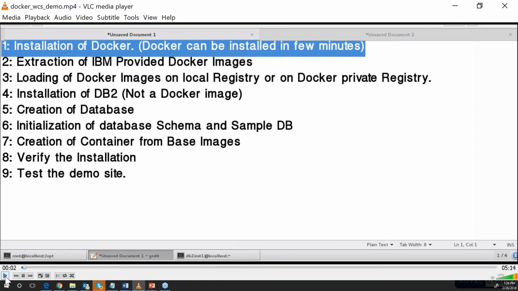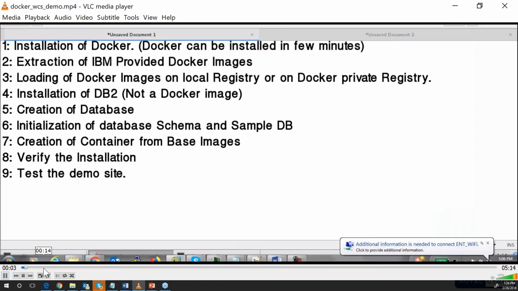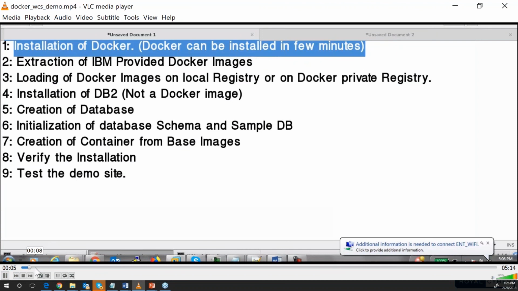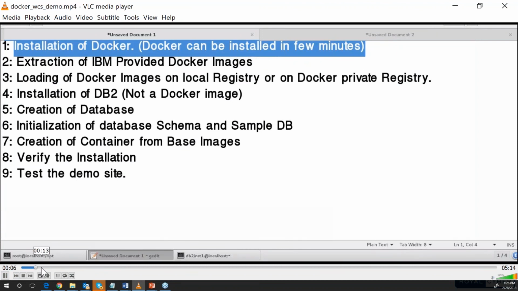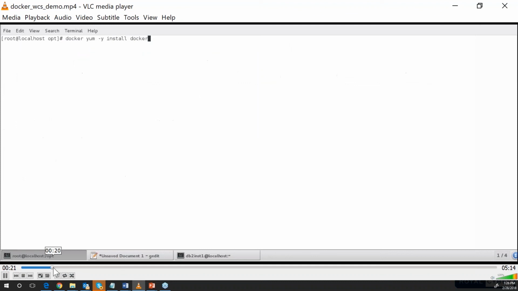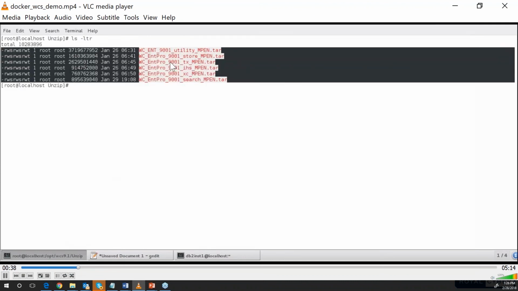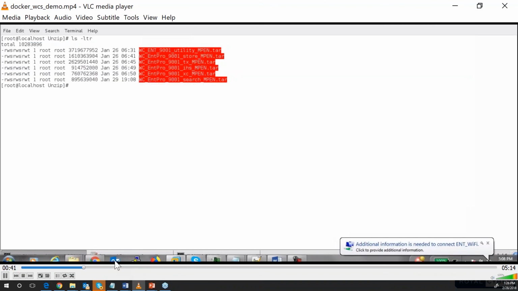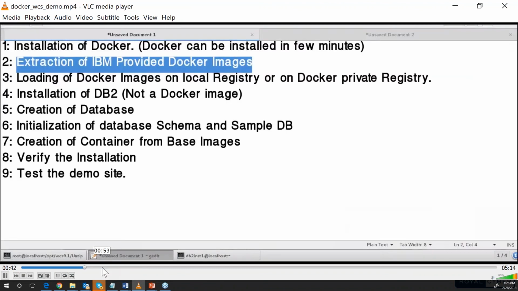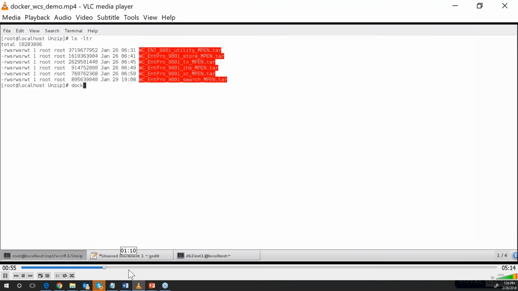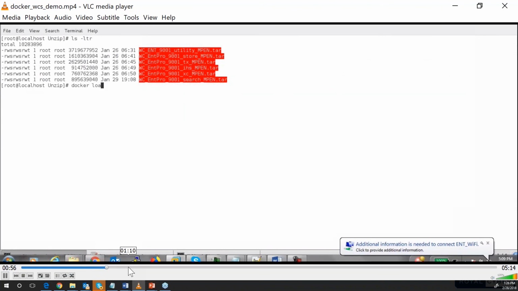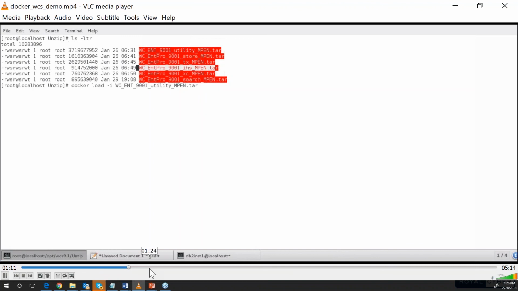But with Docker, all you've got to do is download the Docker images. Obviously, you need to install DB2 because that does not come in a Docker container. Make sure that you update the configuration parameters to connect to the DB2 within the Docker images, and you just have to launch the images, and your store will be up and running. So just pretty much straightforward 9 steps. And if you do it right, you can achieve it in less than 1 hour. Obviously, download speeds would vary depending on where you're downloading from, but it's pretty straightforward.